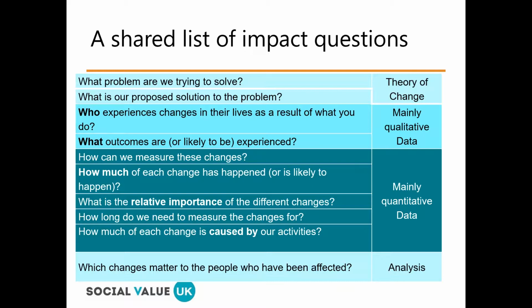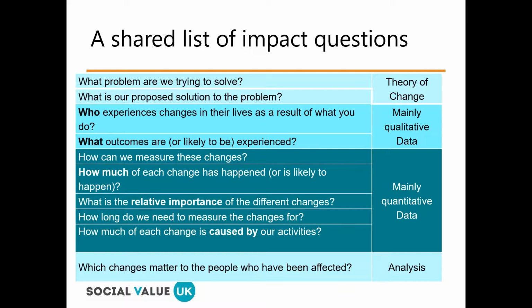So rather than saying what did change for you or what have you experienced, we can frame the question as such as what outcomes are likely to be experienced. What does the stakeholder believe will happen for them as the result of an intervention or activity? As you'll see on the right-hand side of the table, this is mainly qualitative data. So this is coming from the stakeholder through different qualitative approaches, be they interviews or focus groups, for example.